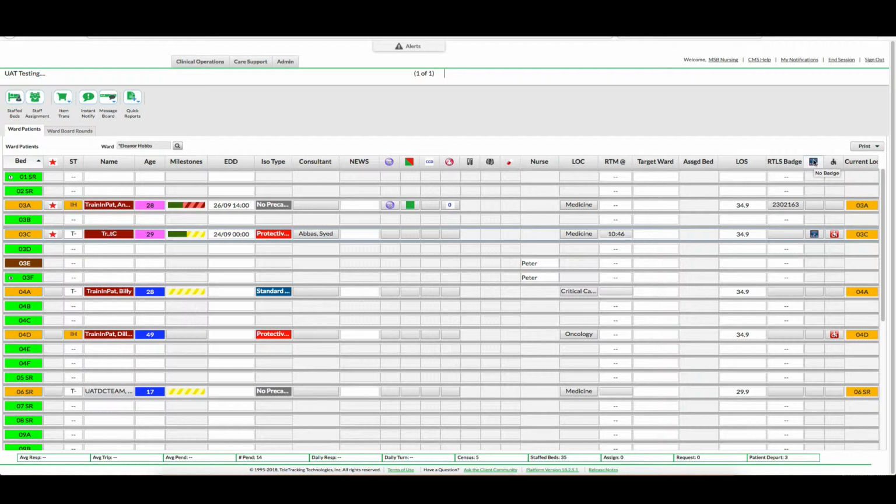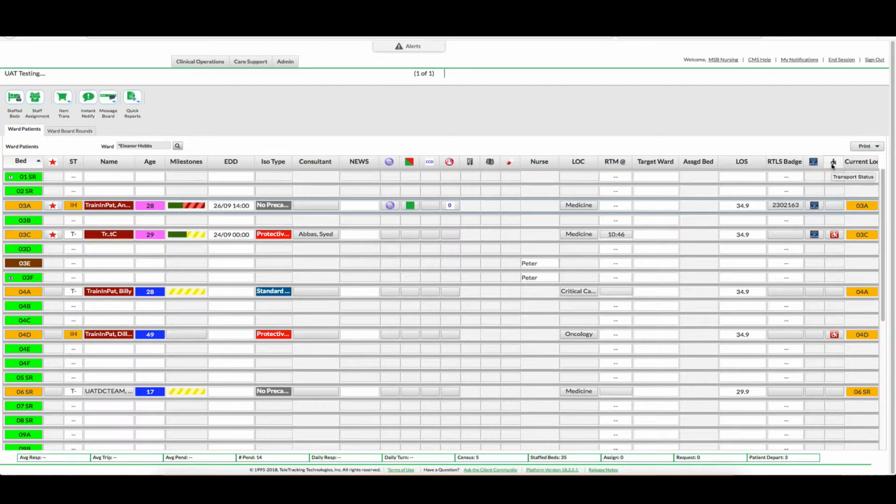This again is your badge opt-out column. This can be marked to indicate if a patient has refused to be badged, like so. However, the patient should not really refuse to be badged, as this is an implied consent basis. We are assuming they're saying yes. If they do say no, it is advisable that the badge is still scanned on the system, but alternatively placed around their bed or in their notes.